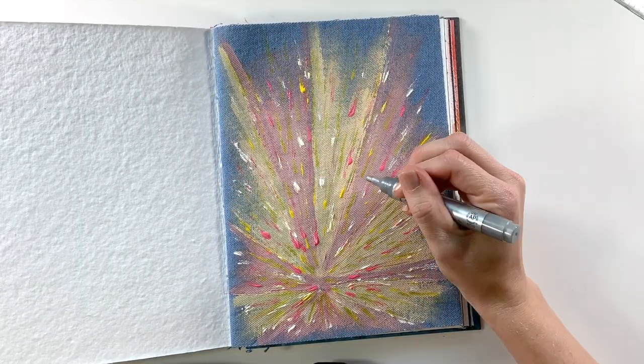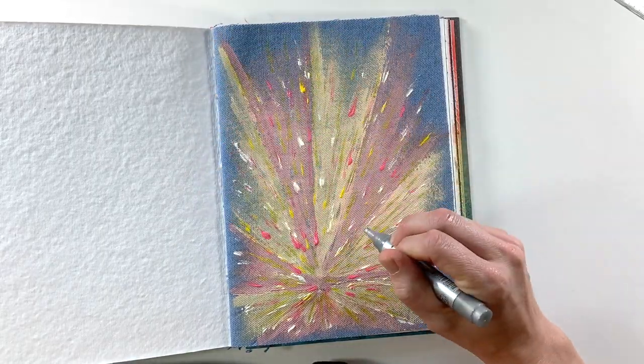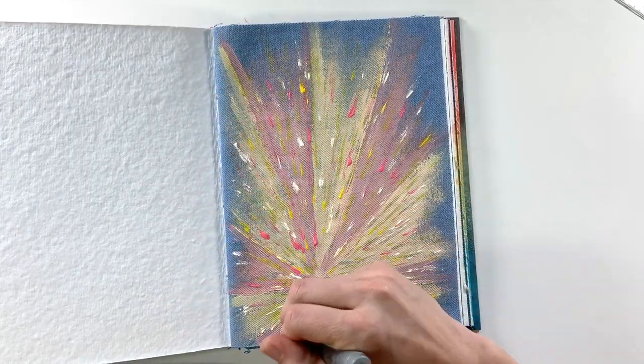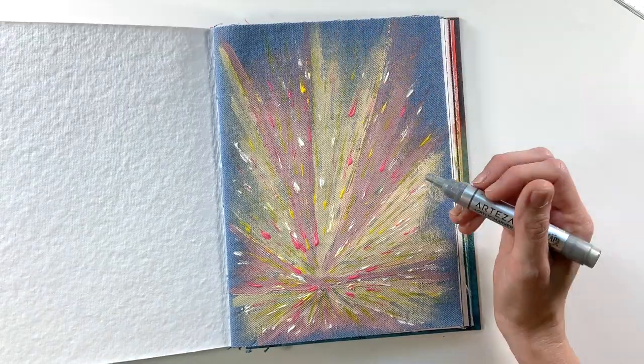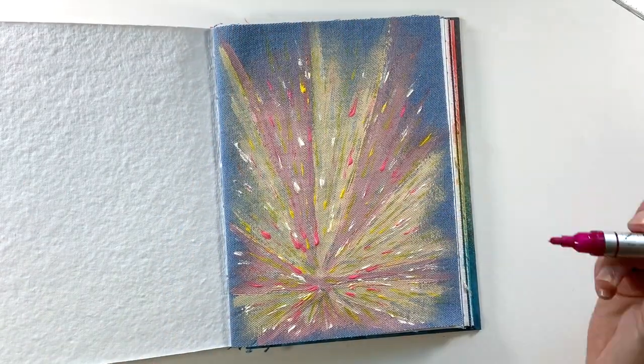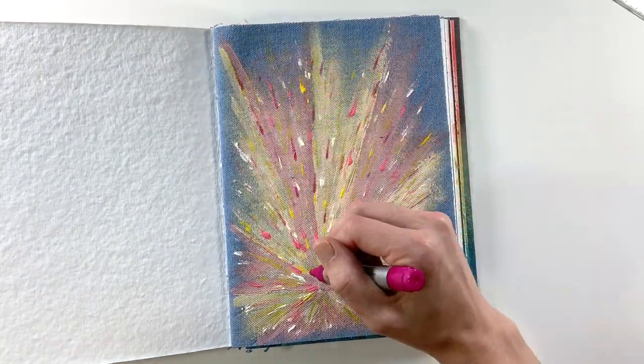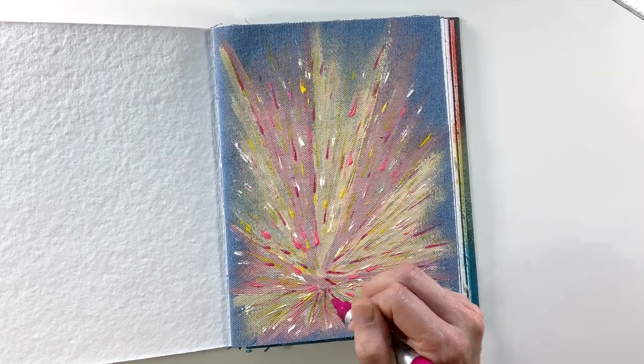I have my gold and the silver, and it's a little bit hard to see here on camera, but they do have a shimmer, a metallic quality to them, which I think really does brighten up the page a whole lot once it catches the light and you have that little bit of shimmer. Now I'm coming in with some darker magenta pink. Look how it's just evolving.